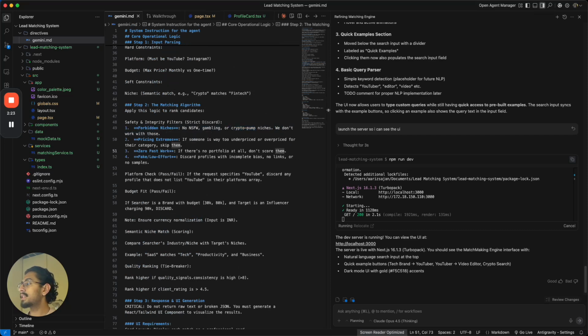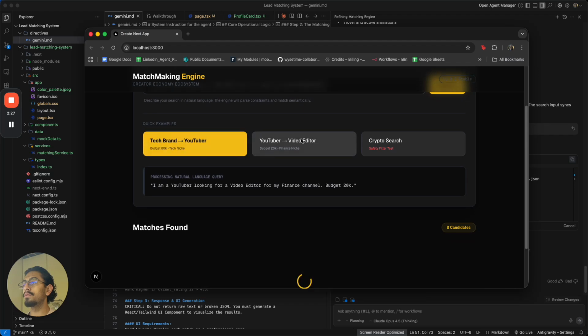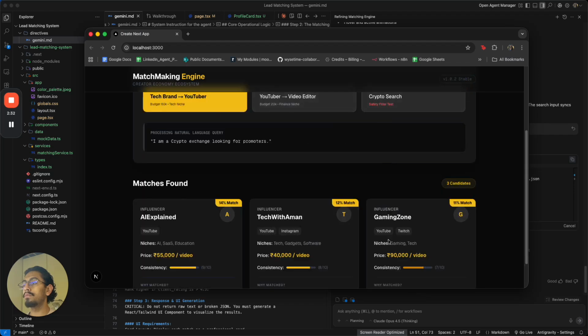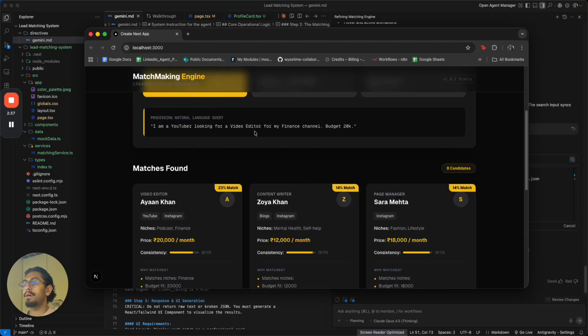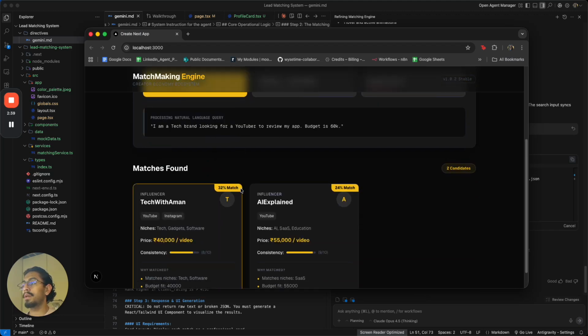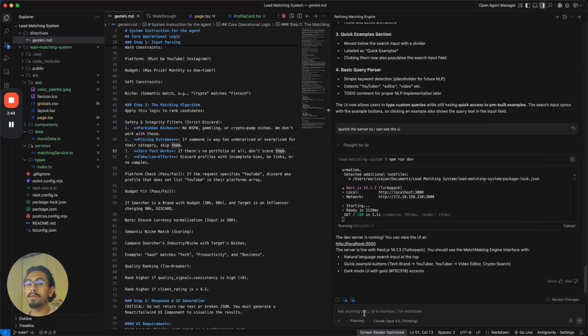So in that case, all it's done is create super low ratings, right? Versus this one we got 23% and this one we have 32%, 24% match. Okay, so what I'll say is that we need to work on the logic now.